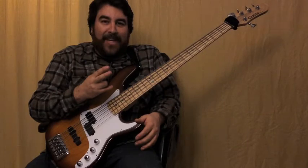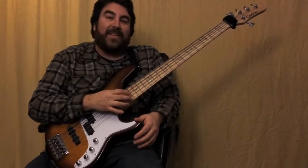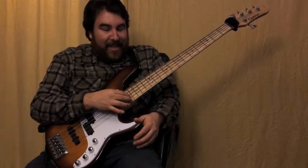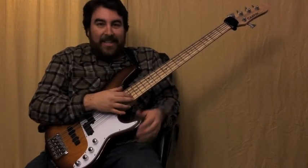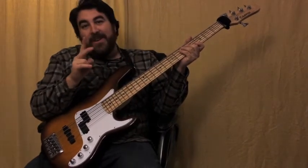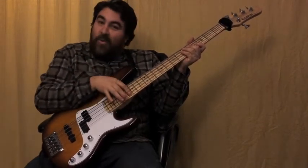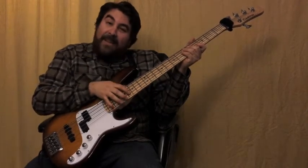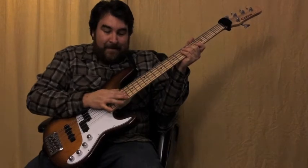I've got my two fingers and I'm putting them on the first and the second string, on the fourth, on the 17th fret. Then I move my pointer finger down one fret. So where I was at 17, 17, now I'm at 16, 17.